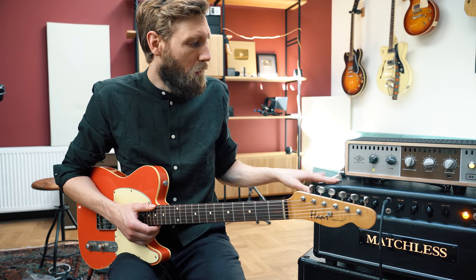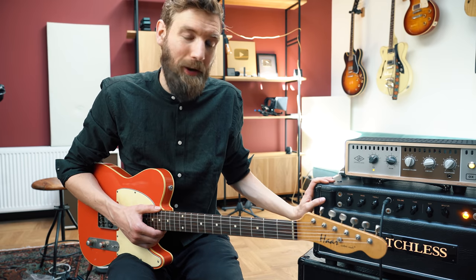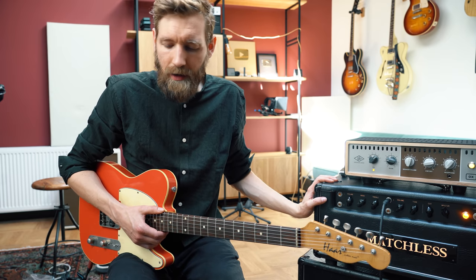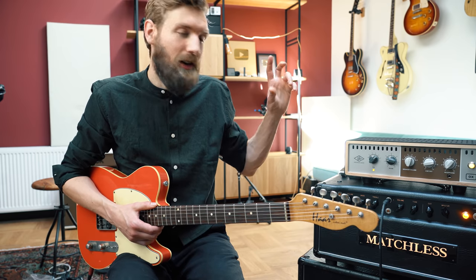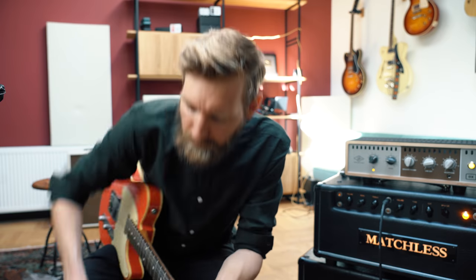When we're using the boost pedal after the gain right now, we're probably not going to see much increase in volume because we're already clipping the Matchless. So it starts to clip more. Usually that works better if you have a sort of clean amp to go from. Anyway, let's dial up the drive and the volume a bit low.